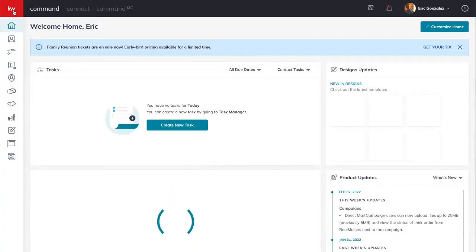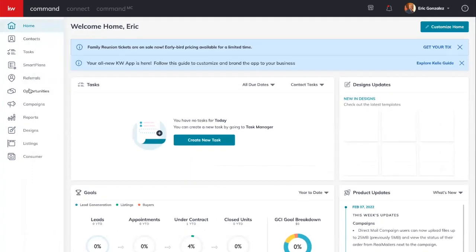The KW on the left-hand side will expand your menu. That way you can see what all these little icons mean. Today, we're going to be working in the Contacts app as well as the opportunities, to create our opportunity. What's an opportunity? If you're newer to the office, it's an opportunity for income. It's an opportunity to have a closing. You can plug in your contacts in the pipeline. So if you're working with 3 leads and you wanted to plug in their specific budgets within the opportunities applet, you can go in there and track all of that in live time. Your potential income, for instance, it'll give you a guesstimate and things like that.